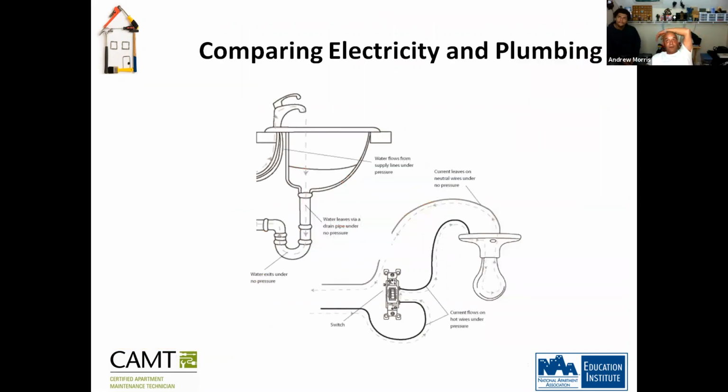Okay, so comparing electricity and plumbing, okay? If you look at the way this bathroom sink is set up, and the way the wires are set up, it's pretty much the same shape. That's why we compare electricity and plumbing. Water flows from supply lines under pressure, right? Then it goes down, and water leaves via the drain pipe under no pressure. So the current leaves on neutral wires under no pressure, okay? It works its way down, and current flows on the hot wires under pressure, and then here's your switch, okay? So it's pretty much the same flow as water and plumbing.